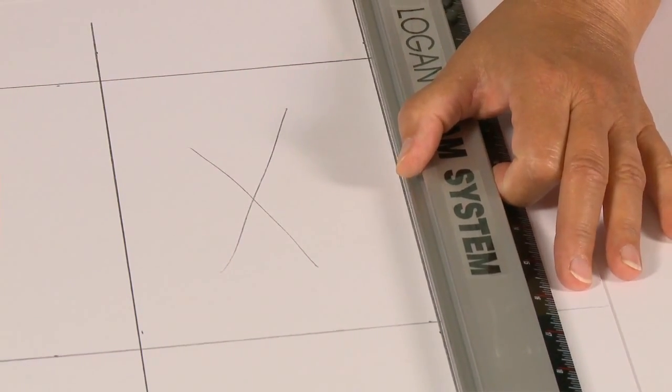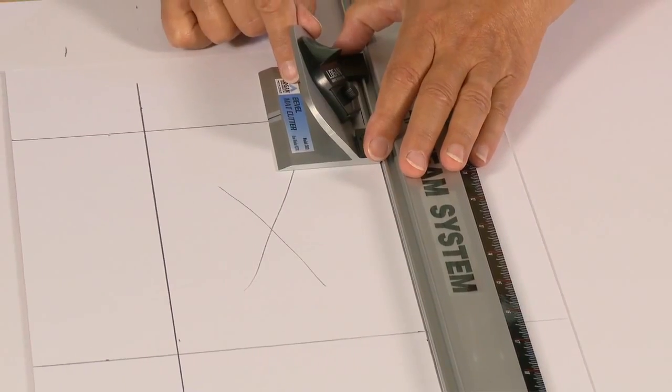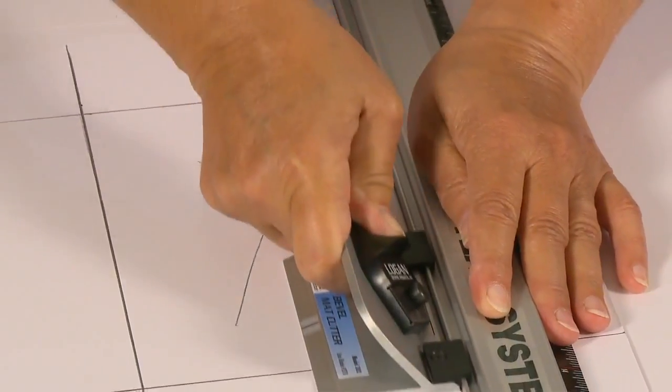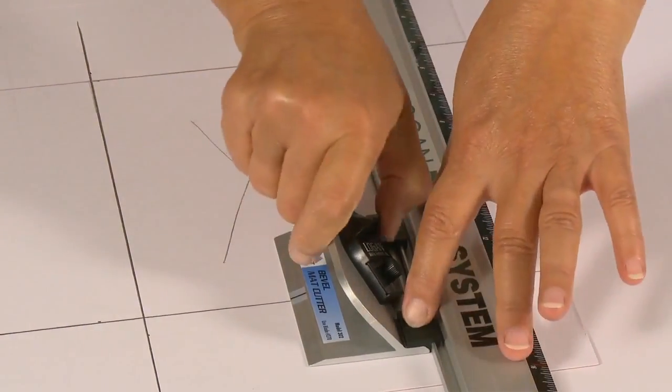Hook the cutting head onto the edge of the straight edge and align the start and stop indicator with the marked pencil line. Insert the blade and cut from line to line. Make sure you always retract the blade after each cut.